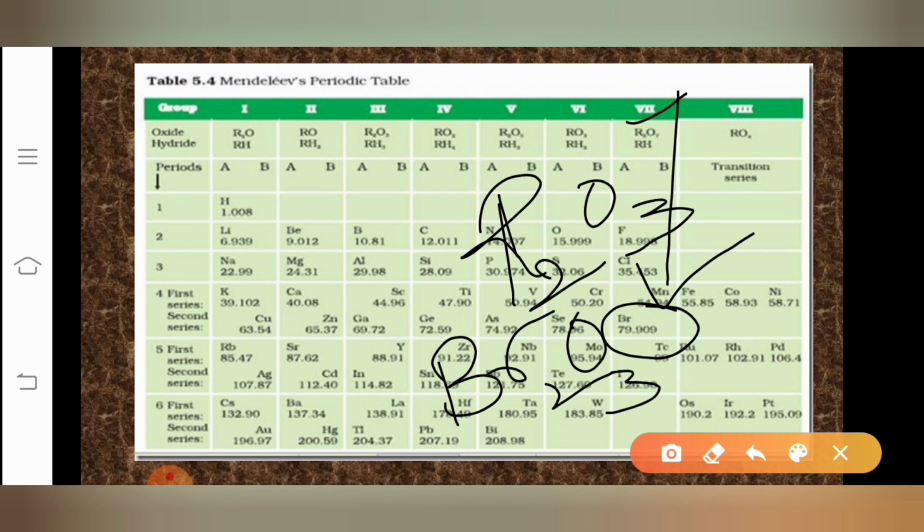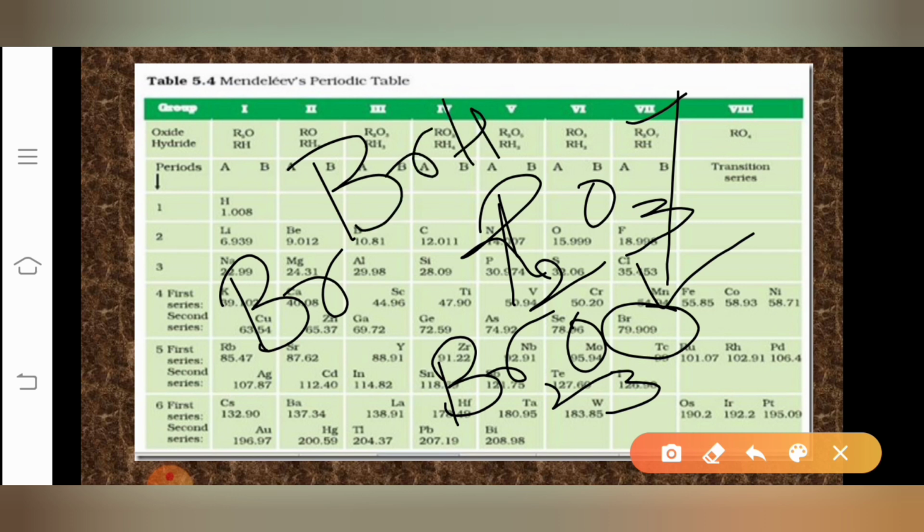Correct. So suppose this Br reacts with hydrogen; the formula of hydrides may be BrH, because the general formula is RH. RH means R is the element, here Br, and H is the hydride, right? So he has guessed all those things. Hope you all got an idea what I'm telling you, right?